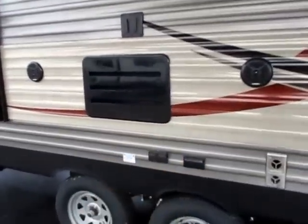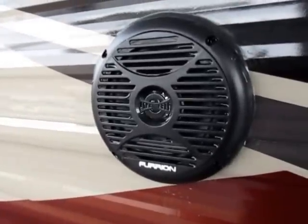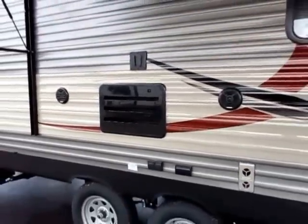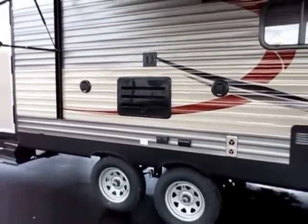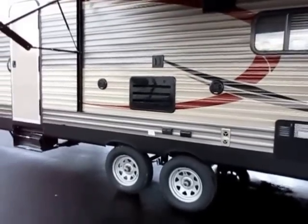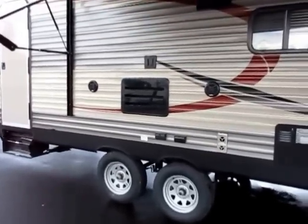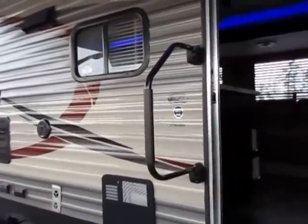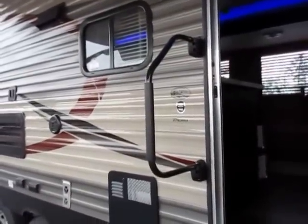Now, they've also upgraded to Furion speakers here, which do cost $1 more. They also look pretty sweet. But that's a higher grade fixture. Furion electronics are made to be shaken harder before they fail. They can be heated, frozen, you know, further, harder, faster before they start to fail. And just little detail stuff, like we have the bigger entry handle here.